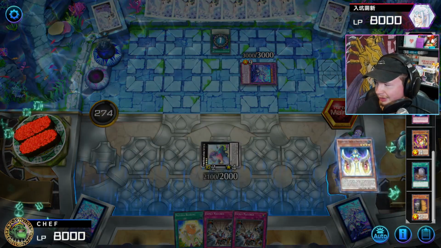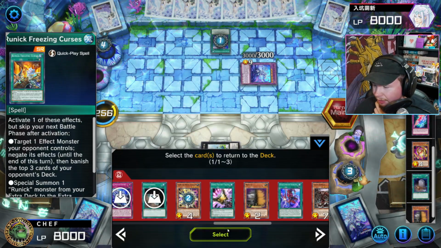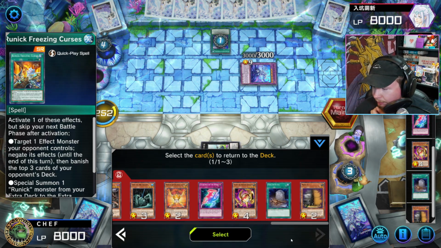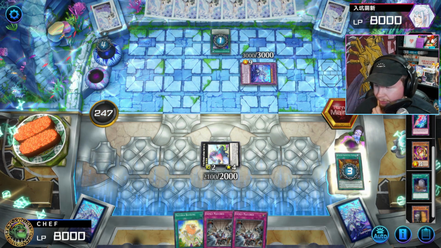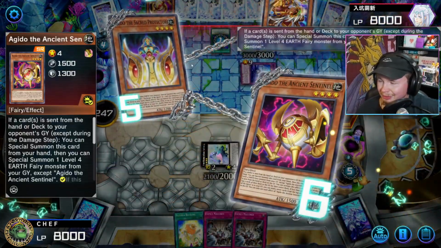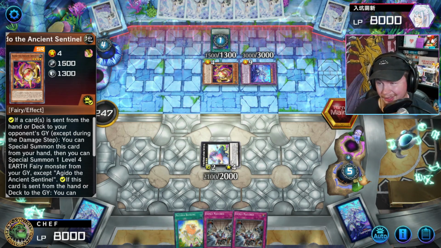And I guess I'll use it. I mean, we only need 3 in the grave, so maybe I'll grab back a Runick Freezing Curses, because I would love to draw that. You can get back your exchange of the spirit, I suppose. And honestly, if you want to draw back into your yugioh, I'm okay with that as well. A yugioh effect. Oh my god, bro. Unlucky. We probably can just make a Link monster to out Baguska or something.